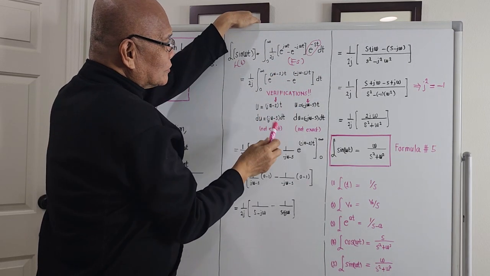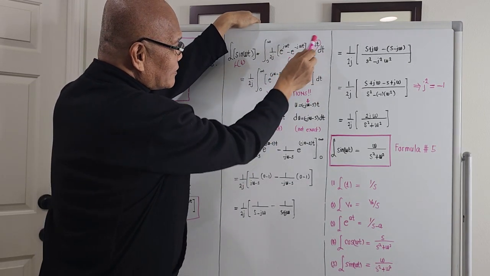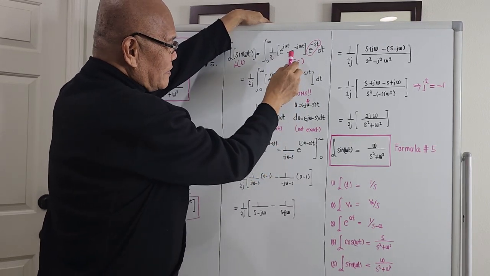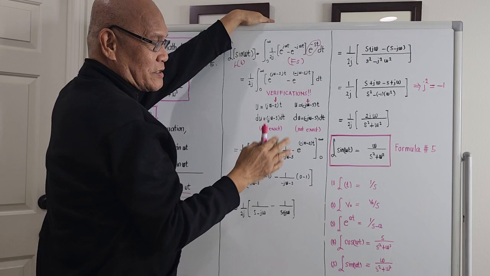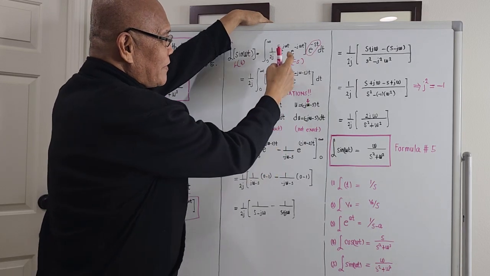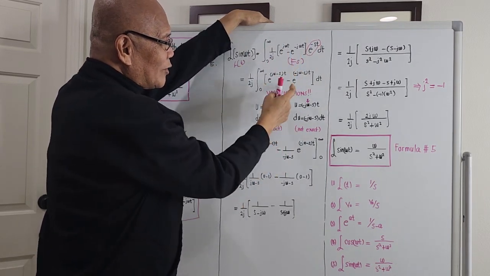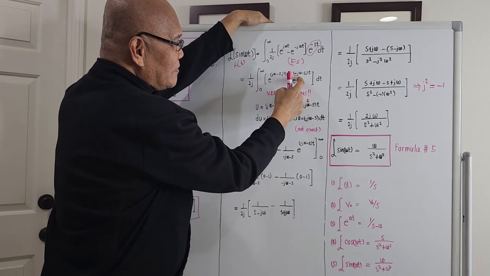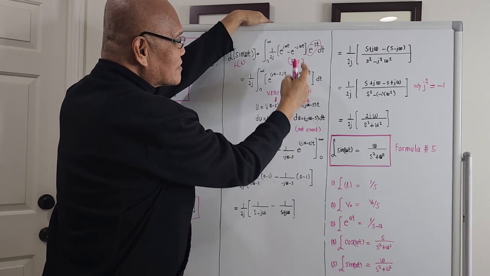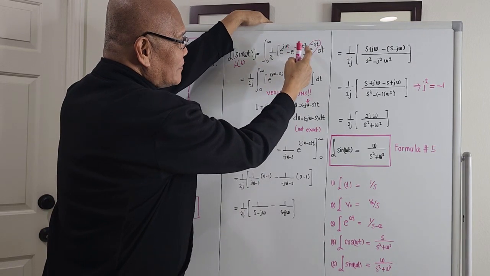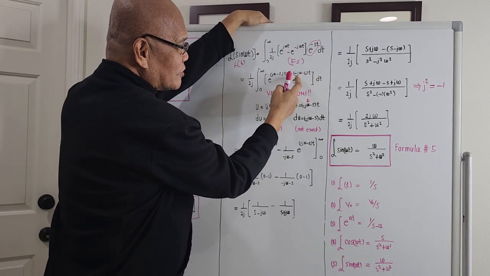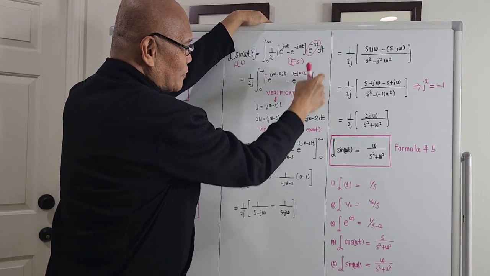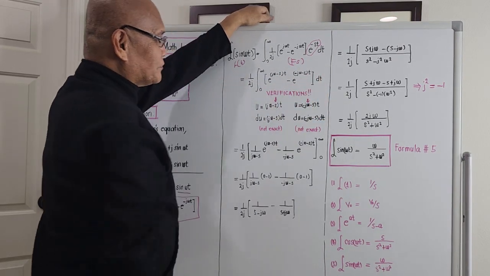So e raised to, if we multiply this one by this, it will be, simplification. Same base, different exponent, so it will be same base, plus the sum of the exponents. Minus j omega minus s, minus j omega t minus st, we factor out t, so this is e raised to minus j omega minus s, close quantity times time, close bracket, times differential time.